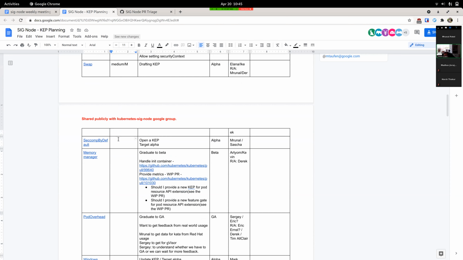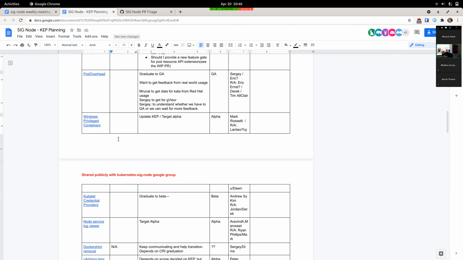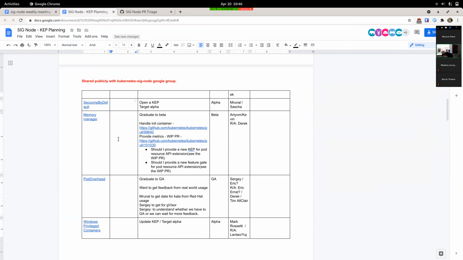So seccomp by default. Right, I think this one also I'll put in the medium bracket. If folks feel that we don't have enough bandwidth, I'm happy to make this a low and do it as a best effort thing. If we feel like we have pulled in too many things and we still have a few more to go on, maybe we revisit this one and go through the other items. Yeah, if we have a lot more stuff, I would suggest just marking it as low, and then we'll see.